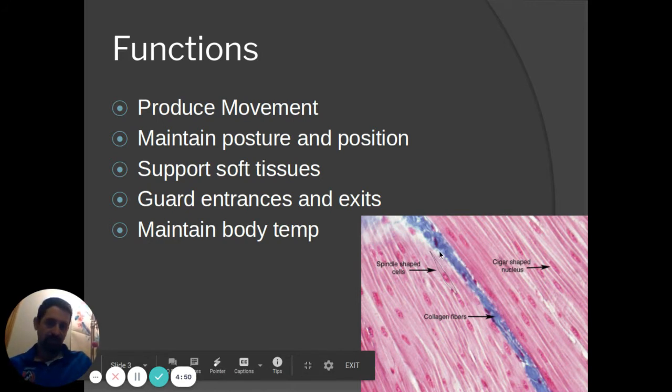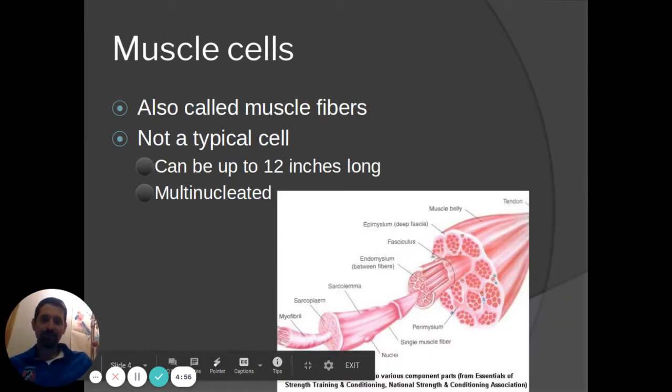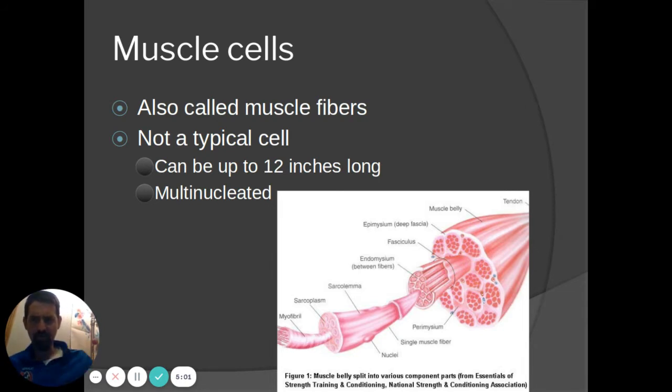And you can see all these different long muscle fibers, which when we talk about muscle fibers, we're actually really saying muscle cell. A muscle cell is a long fiber, and it's not like a normal cell that you would normally see. They can be up to 12 inches long, or some of the long muscle fibers in your quadriceps or your gluteus maximus, down on your leg, can be really long, but that's so they can contract over a long distance. Now, to help deal with this, they are multinucleated. They are studded with nuclei all the way up and down that muscle fiber.